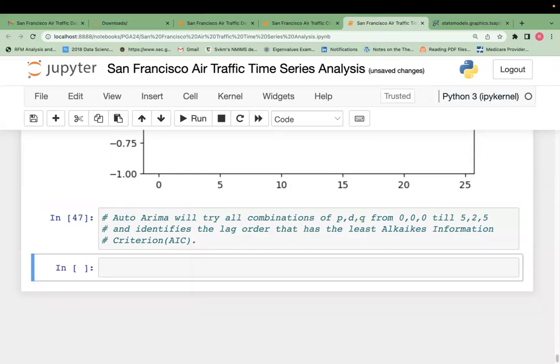So this auto ARIMA function will help us a lot when we can't decide the lags from the ACF and PACF plot.